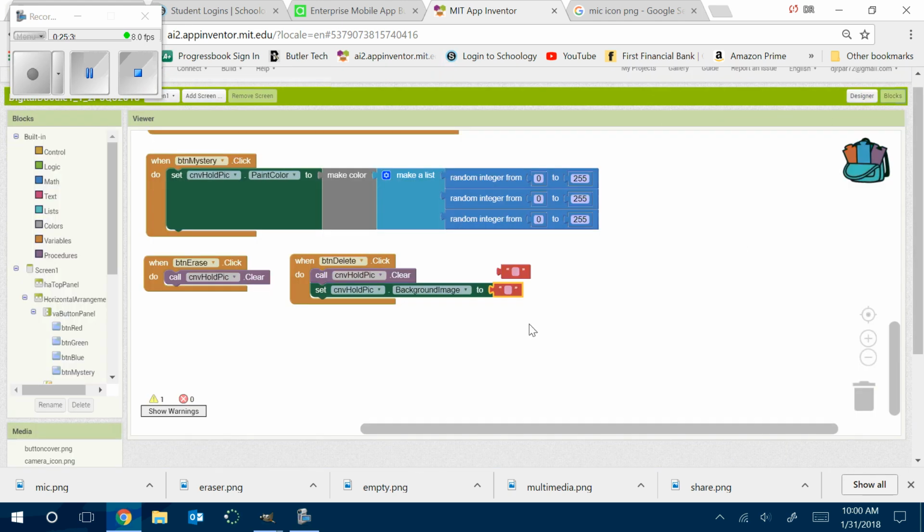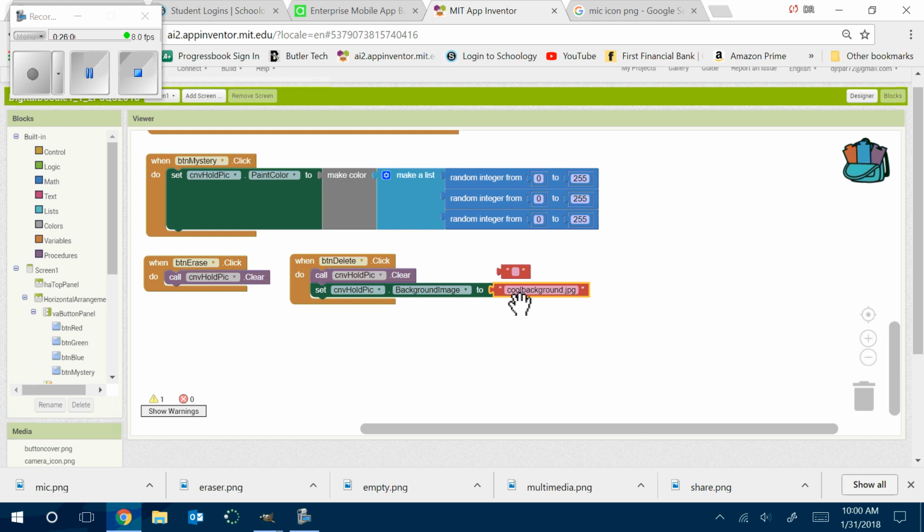Let me show you this. Let's say I wanted to set this to cool background. I think it's called cool background.jpg. Could I set it to that name, and would it upload that name to there? Yeah, it would.